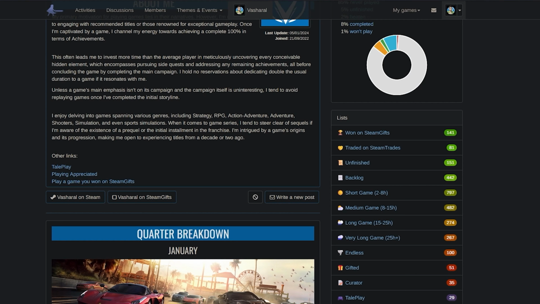As a particular completionist, I take my time with a lot of games, and when I manage them, I like to manage them based on how much time I spend, and that way I know exactly what I need to do next. So for example, if I want to go and play a couple of games in a quarter, like 3 months, I pick maybe 2 short games, 2 medium games, 2 long games, and 1 very long game.